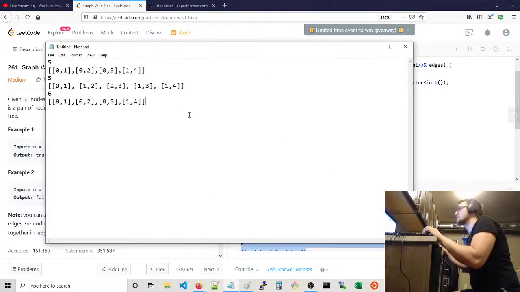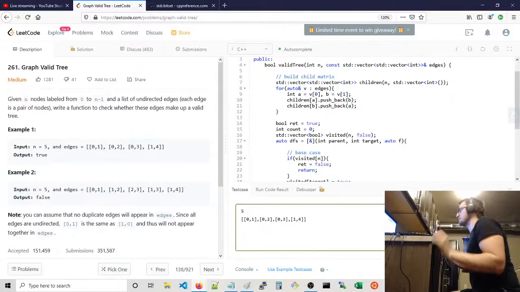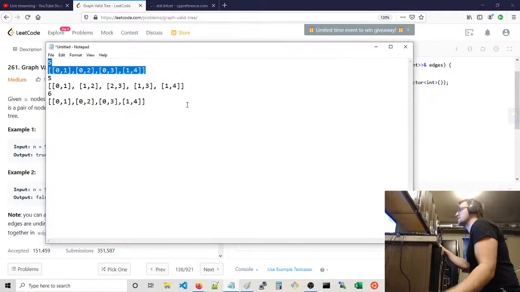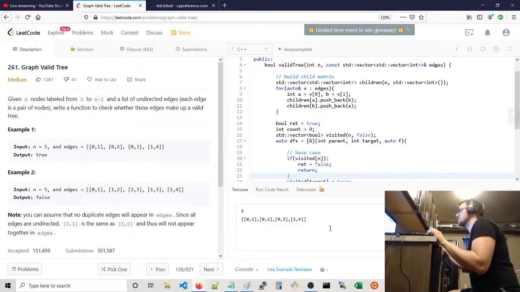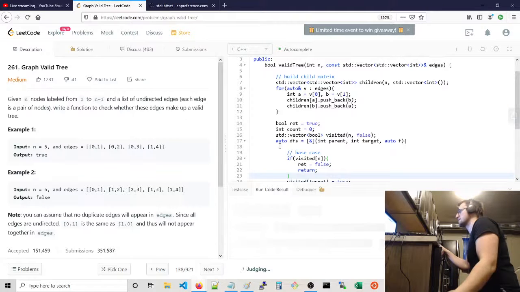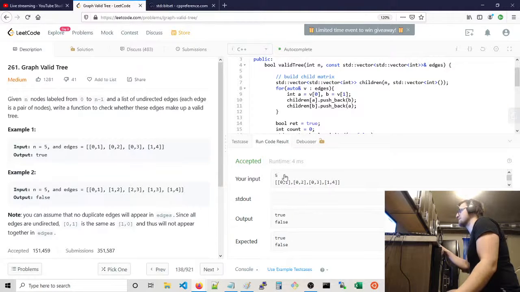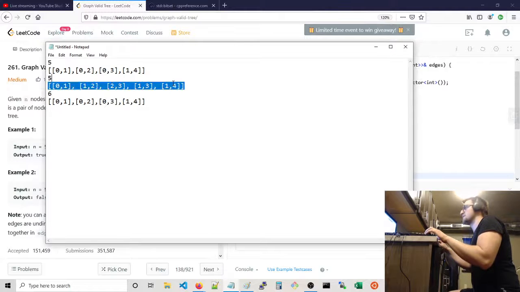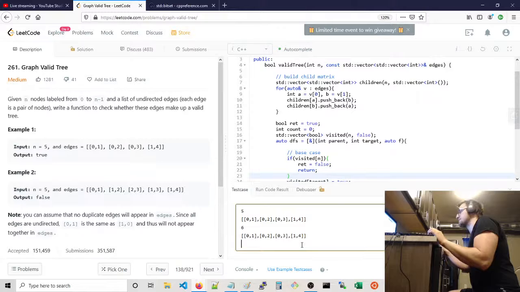It's a little tricky. Maybe it's not the best way to check for cycles. So let me try this one. Just this one. Let's see what happens. Oh, okay, so that one's fine. What about this one? So it's the cycle. This doesn't handle cycles correctly, it would seem. That's also fine, right? That counted correctly. But the one with the cycle is the one that's causing issues. So instead of looping infinitely, it's supposed to terminate.